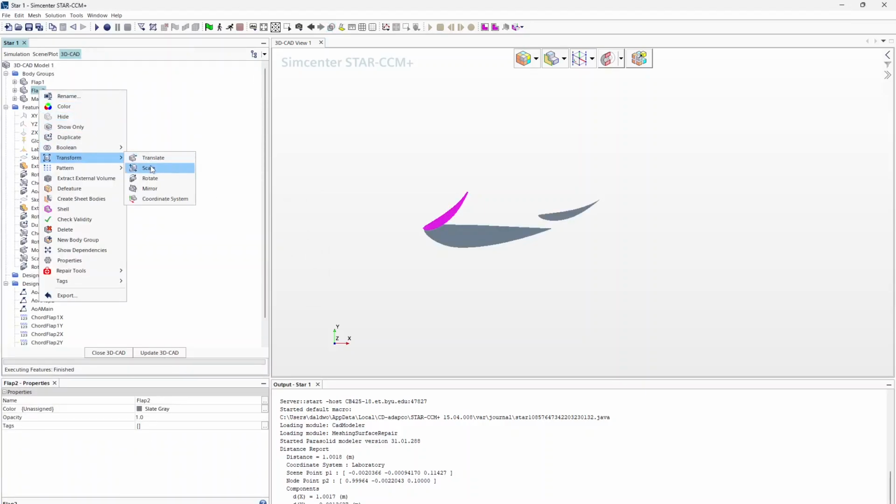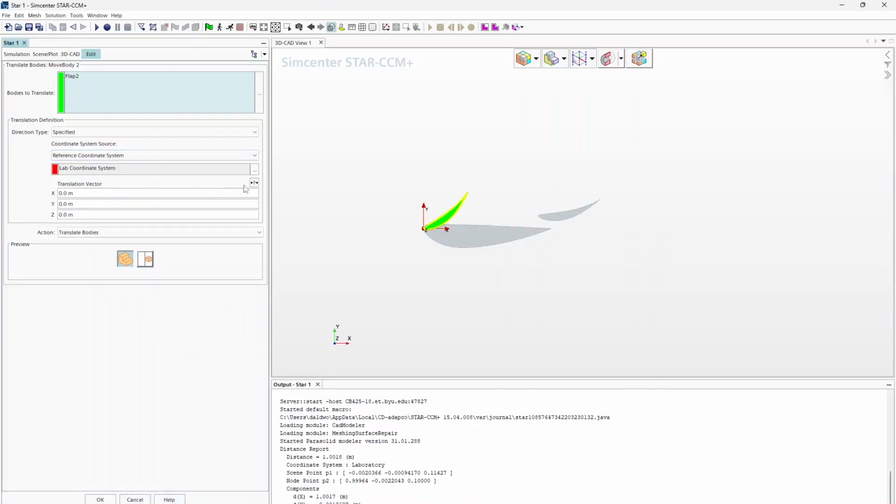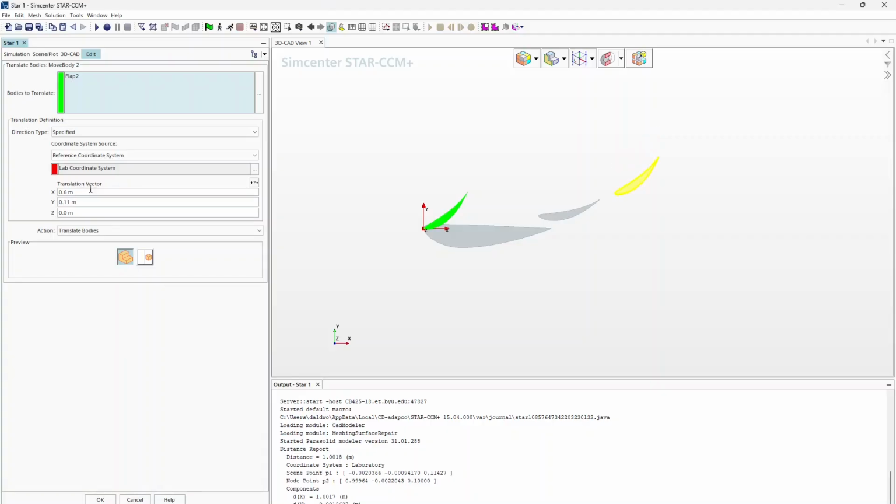Again, we're going to transform and translate. And this time let's move it to about 0.6 and see where that goes, and 0.2. Okay, 0.2 is way too high. Let's try 0.11. Roughly right, and let's take you to 5. Oh, it would help if we deleted that. Okay. Let's set that there. No, that's good enough.